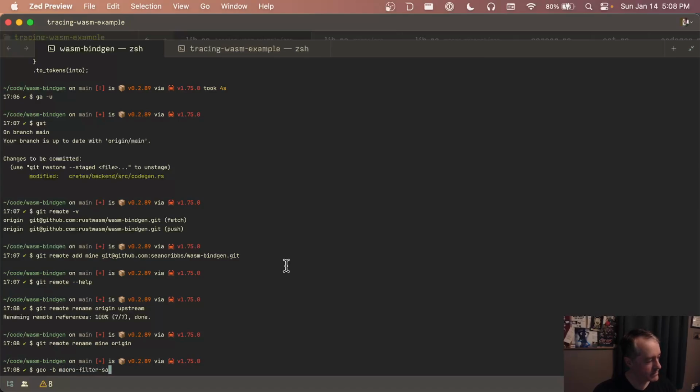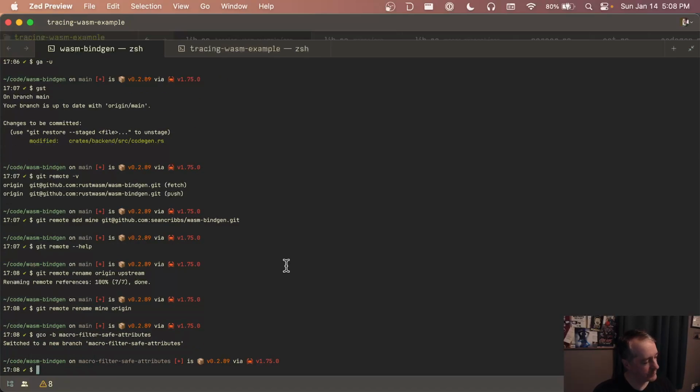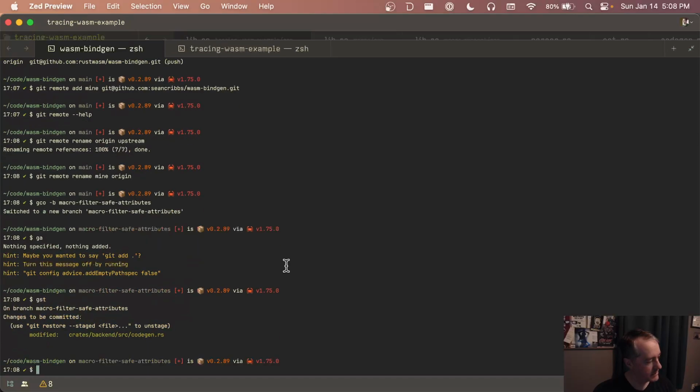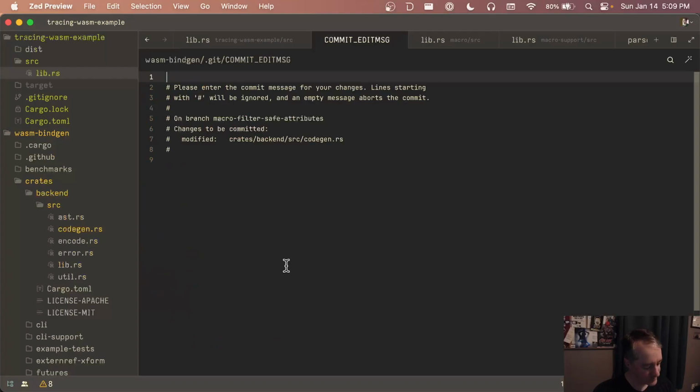Macro filter safe attributes. And then, okay, so it's already added. Let's make a commit. Filter attributes on bindgen descriptor functions to safe ones.